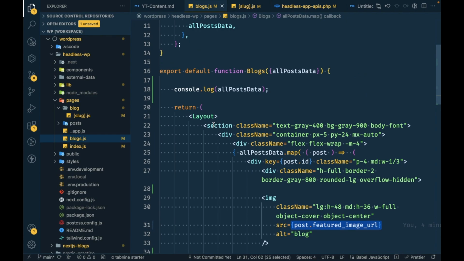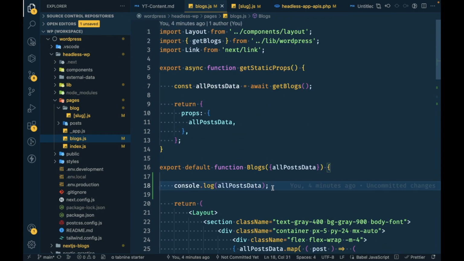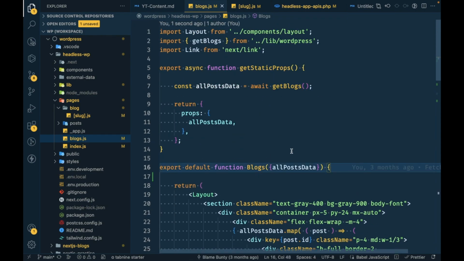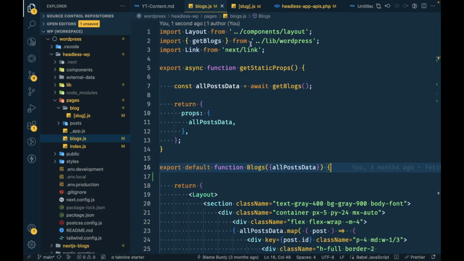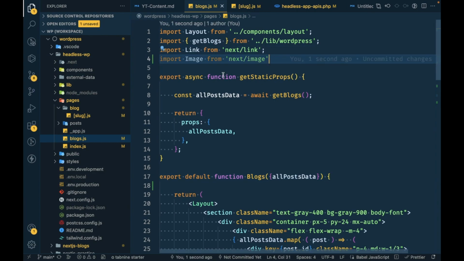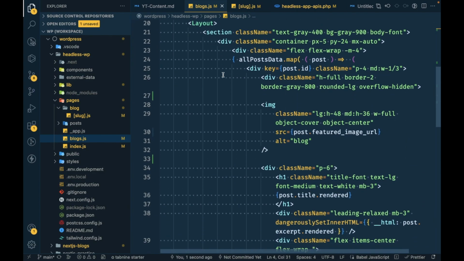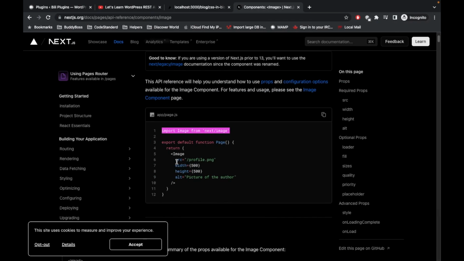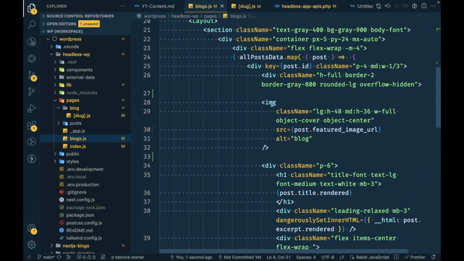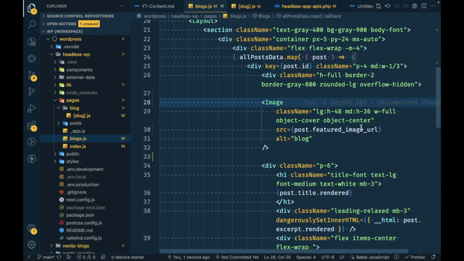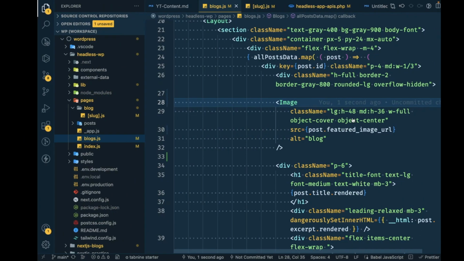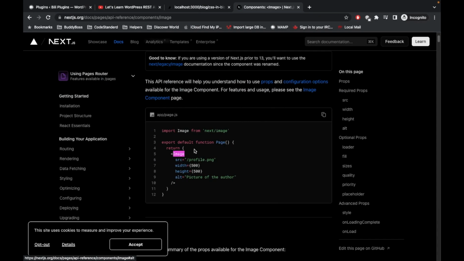So now let's go ahead and use the image component. I'm gonna copy this and I will import it over here. And here is the example of what we need to add. So we need to add this image tag, which is a self-closing tag. src, we already have it. Let's keep the class name as it is.